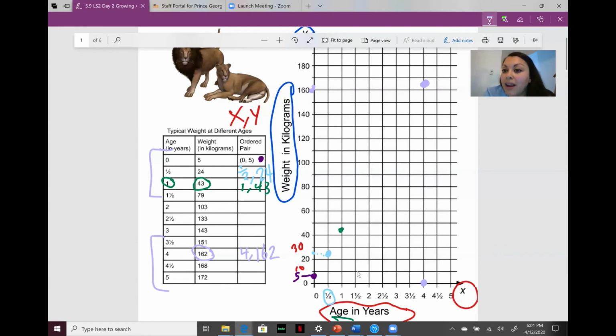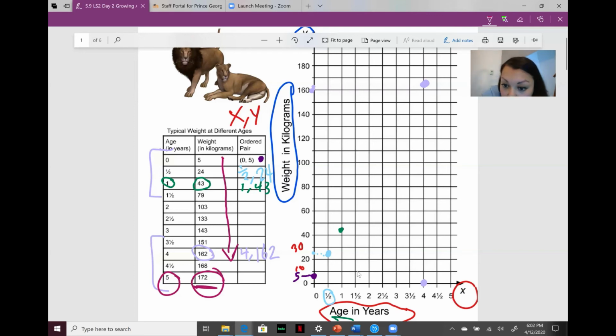So I can see my next number. Let's just use the next one being the 5. At 5 years old, they weigh 172. And 172 is the biggest number on here. If you look at our list, every number is bigger than the previous number. So the number keeps getting bigger. It's not like the lines are getting any smaller. Sometimes when you think about plants, for instance, they get big and then sometimes they get a little bit smaller due to weather or whatever the case. But with lions, they're not getting any smaller, regardless of their age. So at 5 years old, they're now 172 kilograms.